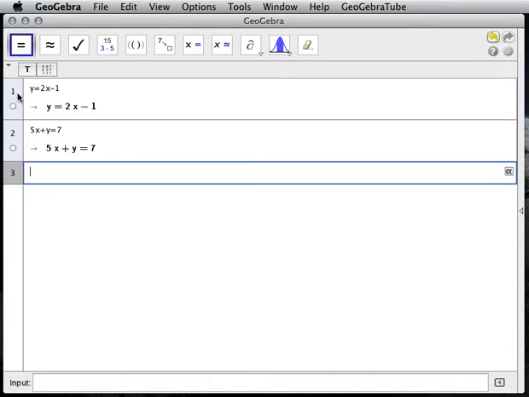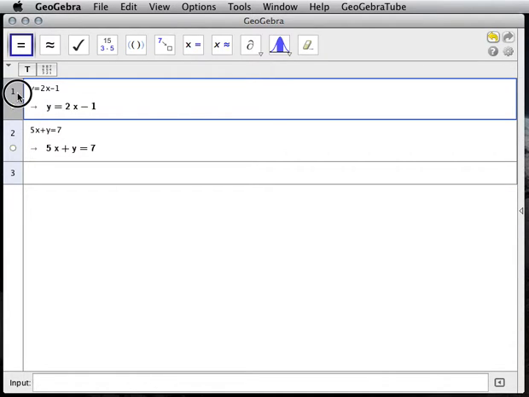So I can click on line 1. I'm holding my mouse button down as I drag and highlight line 2. Now that these two lines are selected, I can solve the system that consists of these two equations. I come up to the x equals button and we see that a text box pops up. It says solve. It solves for one or more equations. That's what we want to do.